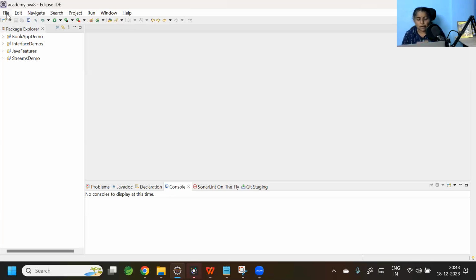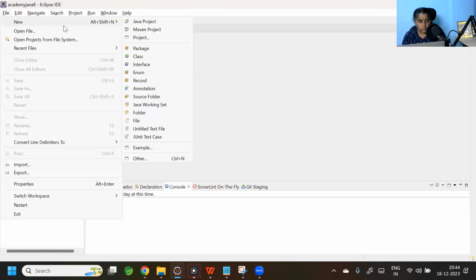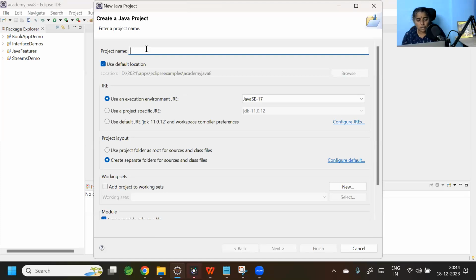Let us see. Now I am going to explain how to create a simple Java project. Go to File, New, Java project. Can you see? Java project. Now, you have to give a project name. I am seeing people creating it as my underscore project underscore. No, it is all wrong. You should use first letter uppercase. MyProject. You can give it like this.